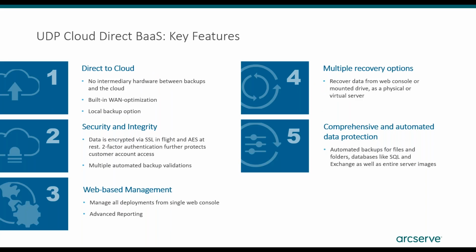The key features about the Cloud Direct backup as a service: there is no on-site hardware with this, right? So there's a replication agent that would get installed on your physical machines. For VMware, we have a virtual appliance that you can download, an OVA file that can discover your environment. And for Hyper-V, you can install the replication agent directly on your hypervisor. And that's the way that we would support those, right?